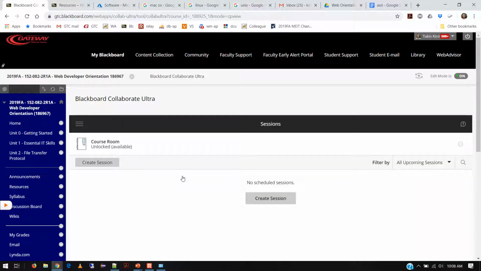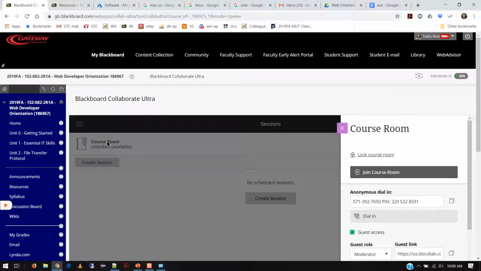So you see it's actually loading a tool, right? Now, in some circumstances, your instructors may create individual sessions for certain class days or classroom environments. Not how I do it. I just have a course room that's always available even if we're not in class. And I want you to think about this for a second.